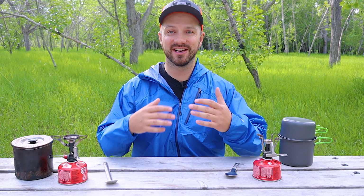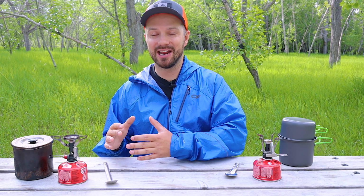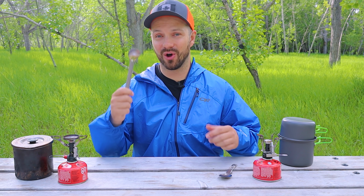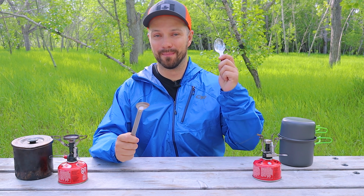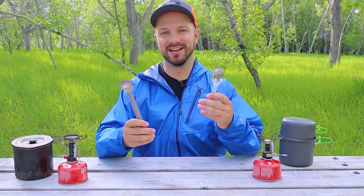And overall, you're gonna see a trend with backpacking cook kits. If it's made with titanium, it's probably going to be lighter and more expensive. The expensive spoon here is also quite a bit lighter than the budget spoon that's made with stainless steel, but overall the weight savings isn't that big.